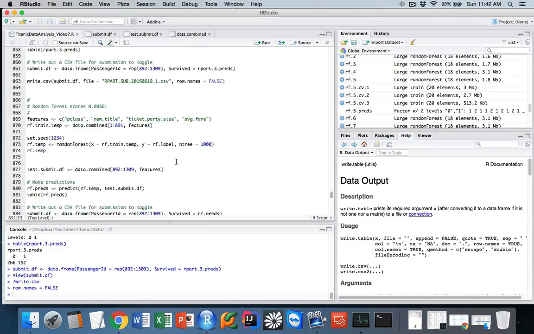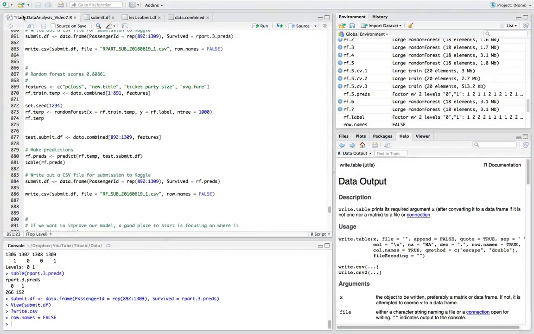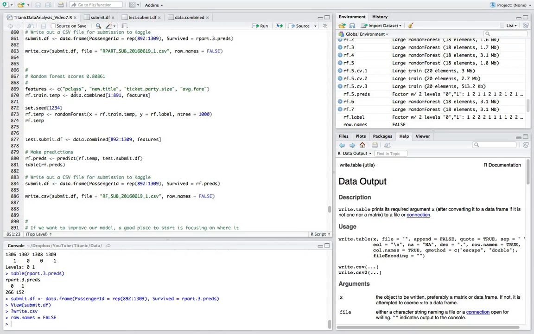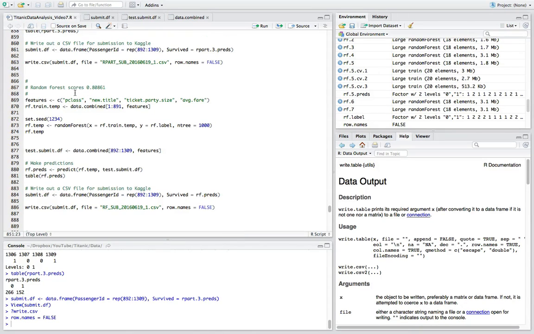So we've taken a look at random forests as a potential way to improve over a single tree, right? And there were some videos on YouTube that I suggested you could watch if you wanted to learn more about random forests. But basically, random forests are large numbers of trees that are built from various subsets of the training data. And the idea is that you get better predictions because you get lots of little trees that are looking at various slices and dices of the training data. And when you average them all together, it's better than just creating one single tree using all of the data. So here we go.